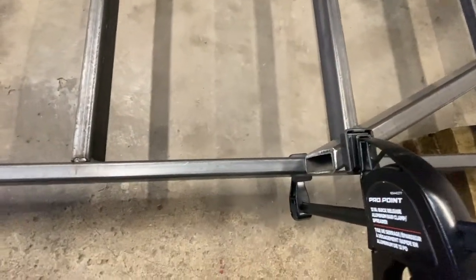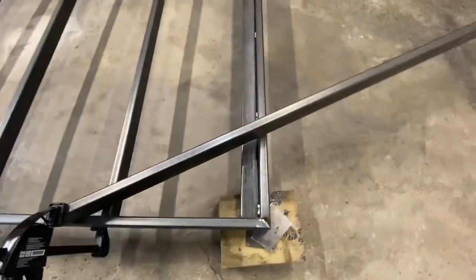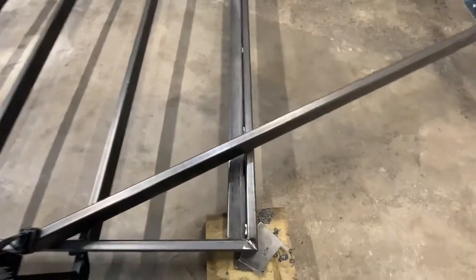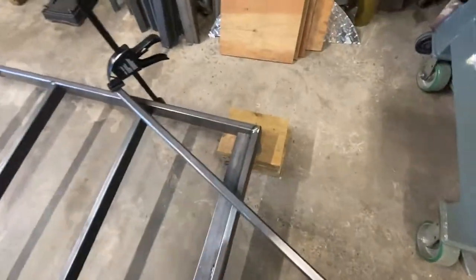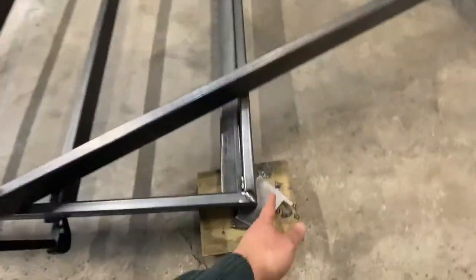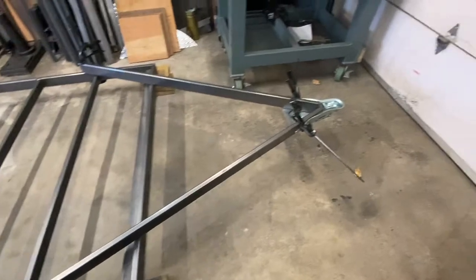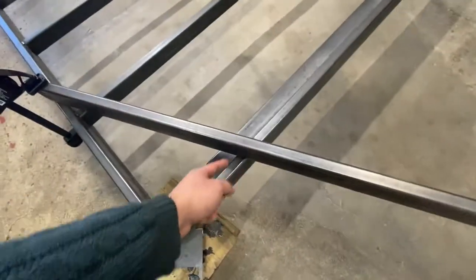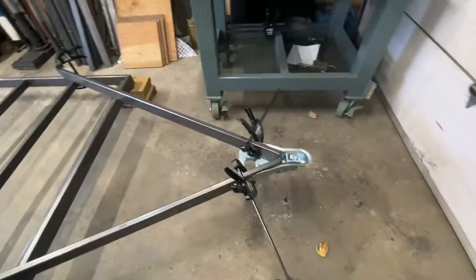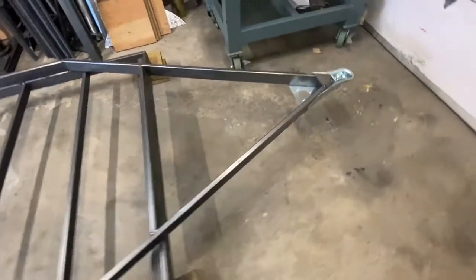The angle for these couplers is usually 50 degrees, so I cut the two pieces - if that angle is 50, then half of it is 25, which means this angle here needs to be 65 degrees. I make sure it's perfectly straight by measuring the distance from here to here on both sides to make sure it's the same. Ready to tack weld it in place. I'm obviously going to add brackets and supports - probably one here, one in the back, and one in the front - just to give it some extra strength.